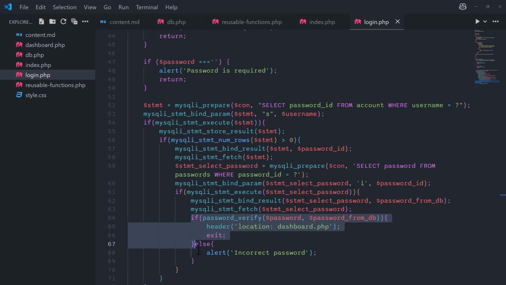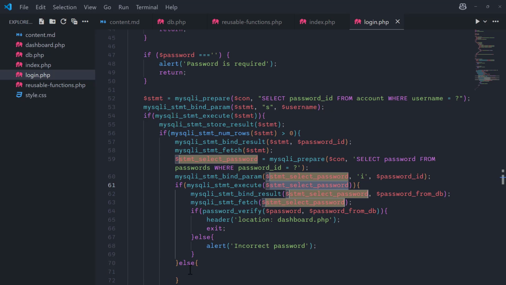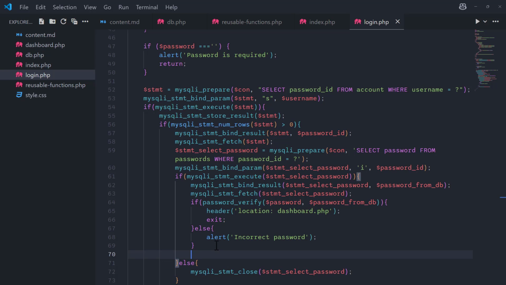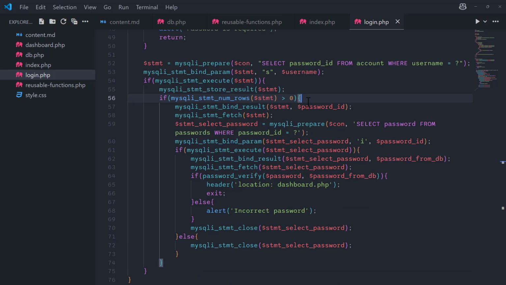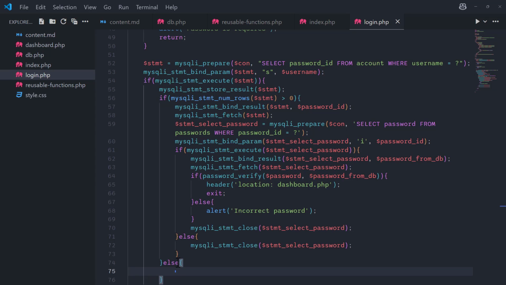Dito sa block po na ito. And since we opened this one, i-close natin siya sa else statement. And of course, dito sa part na to, sa block na binibilang natin yung num rows, yung sinesearch natin or bine-verify natin yung username, in here, we're going to add else statement that says username not found.